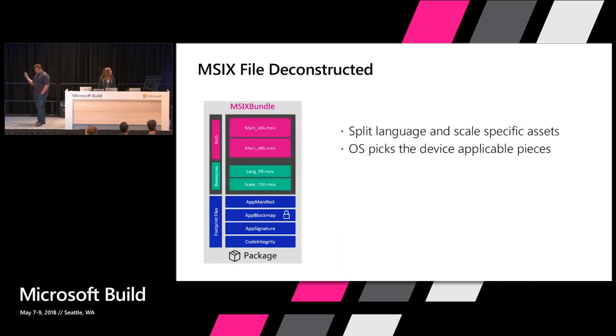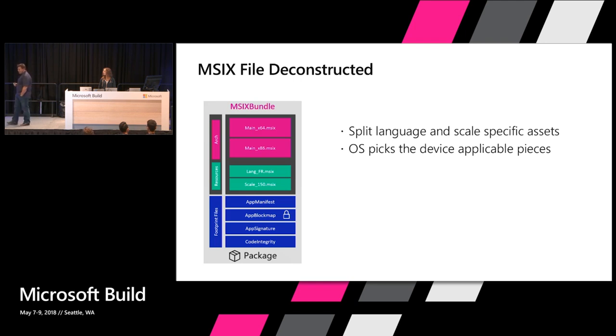We also have another concept that I briefly touched on earlier, the MSIX bundle. And this is something that's easy to make through Visual Studio as you're building your app out. This allows you to either A, produce multiple architectures within the same file, and also take advantage of either language packs or multi-scale resources. So maybe you're building for all these new high-res laptops while still building for some older laptops, you can build multiple scales, and you can put those scale packs into your MSIX bundle.